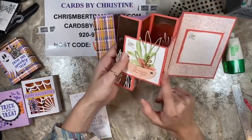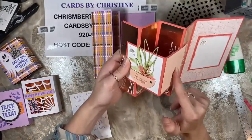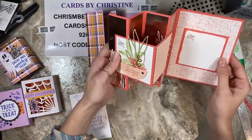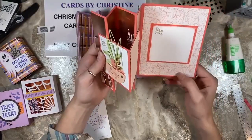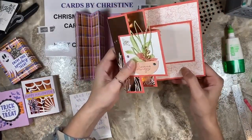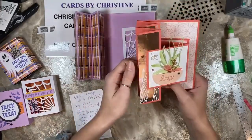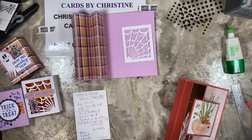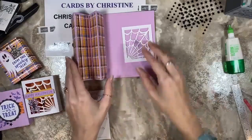So I need to make this piece and then something here, and then the inside is not going to be difficult either. Though I do need to bear in mind that I don't have a DSP. I'm sure I could come up with something, but all Chris's DSP is upstairs, not in the hive. So I need to be a little creative about that. I have an idea though.